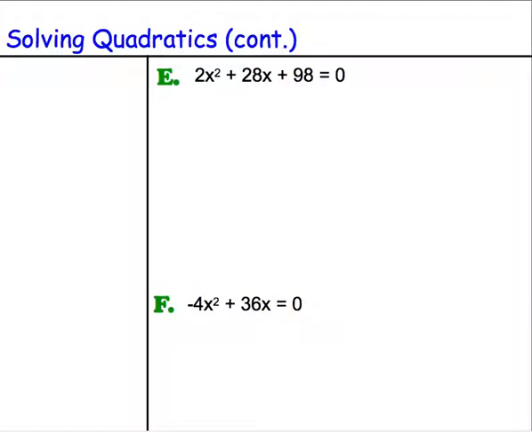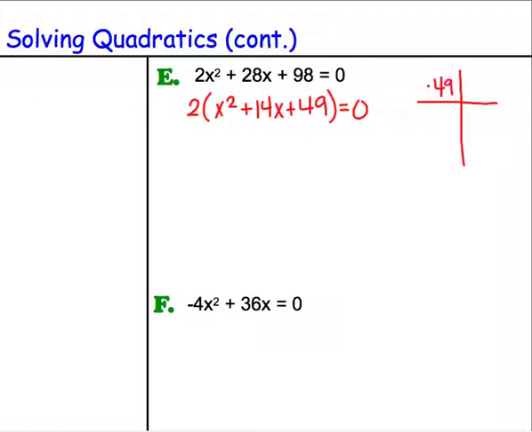Looking at a couple more examples, this one we've got the 2. I want you to pause, factor like you know how to, and solve it, and then come back and check. Alright, so first we're going to factor that 2 out, leaving me with x squared plus 14x plus, this one's a little bit harder, half of 90 is 45, half of 8 is 4, so this is 49. I make my t-table. I need to multiply to 49, add to 14, and I know that that's 7 and 7. So I get 2 times x plus 7 times x plus 7.